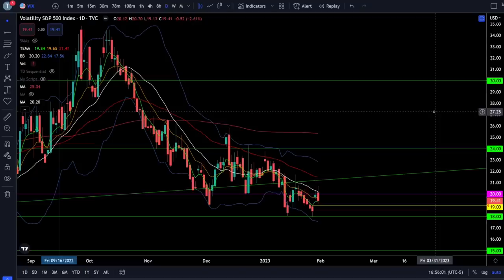On the VIX, we were down 2.61% and the VIX continues to get crushed every time it tries to break out above 20. This means the market has no fear, which is more indicative of a bull trend. You need to let the VIX start closing above 20 before you get bearish, because if there is no fear in this market and we're getting bull breakouts, the bull trend will continue and we will continue to climb higher.